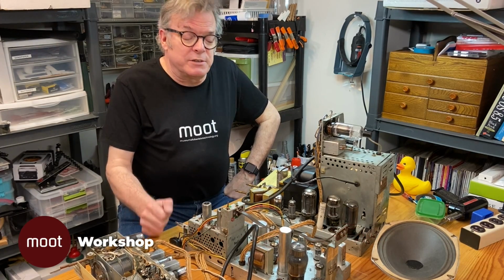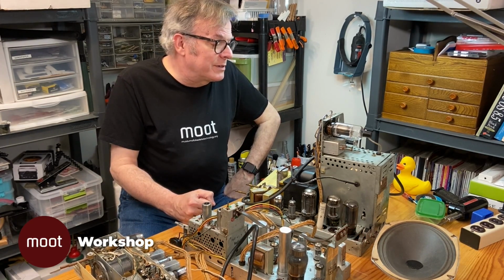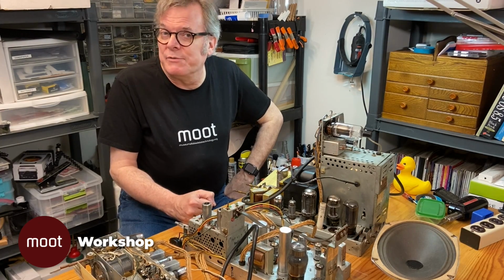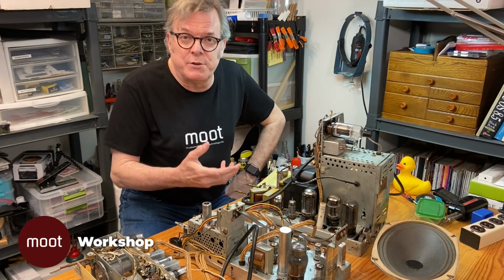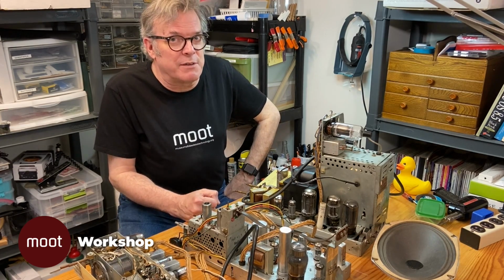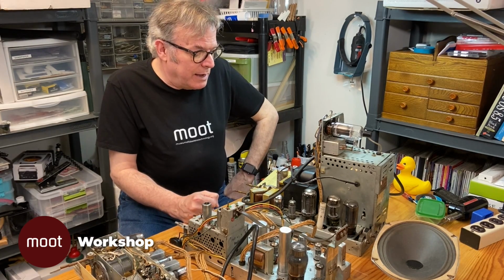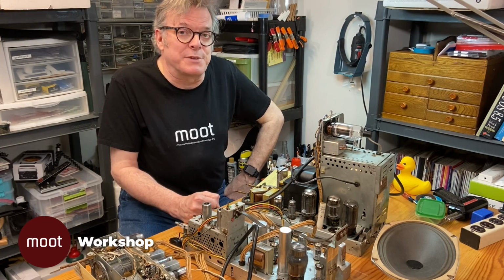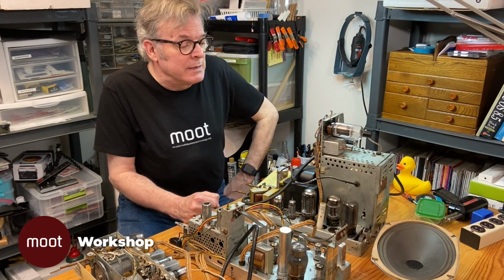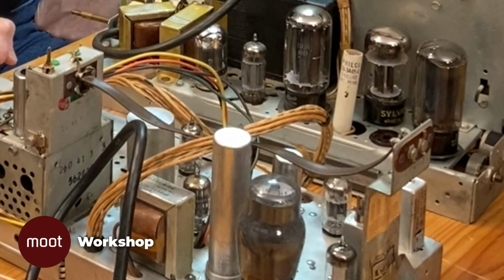So the first thing we need to do is clean some of these things up. We've already determined that it doesn't work, and I actually looked at it and found out why it doesn't even start up, and that's because there's a blown fuse. Now, I could just swap in a new fuse, but the problem is something caused that fuse to blow. There's probably faulty components in here anyway, and some of them are bound to be faulty, like capacitors will definitely go bad over time. So we're going to try to replace as many components as possible, which is basically capacitors, capacitors, capacitors.